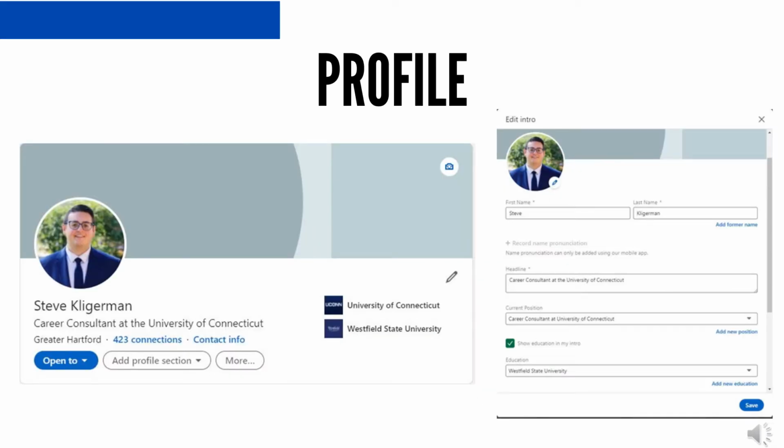For the components of your profile, we will start with your profile photo and background image. Your profile picture should be appropriate and clear. The level of formality depends on the field you are interested in. If you are pursuing a career in a field where business attire is expected, then I would recommend having your picture reflect that. If your field tends to be more casual in its attire, your picture can be more casual. It should not be a selfie or a group picture that you have cropped. It can be a headshot or a picture of you in action doing something related to your field of interest or something you're involved with.